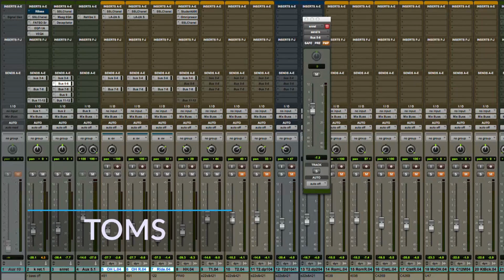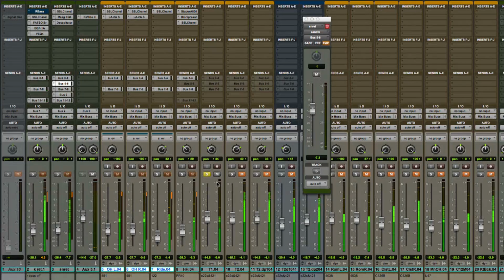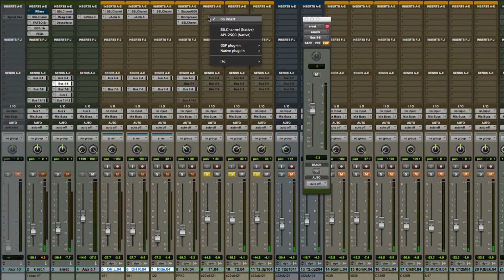Toms, let's find some toms. We'll keep going through these, get the rooms, and we'll go back through the whole set. I was just listening for the amount of cymbals to see if I'm going to need to do any gating on those, but they're not bad.